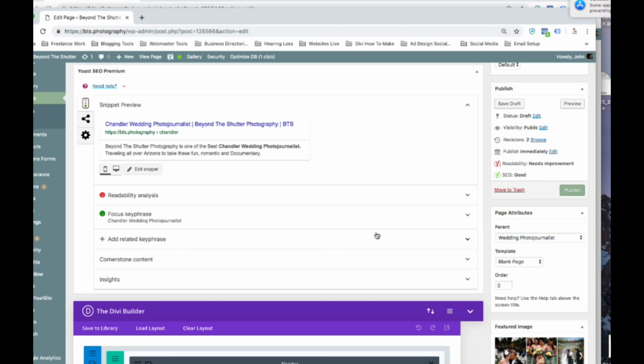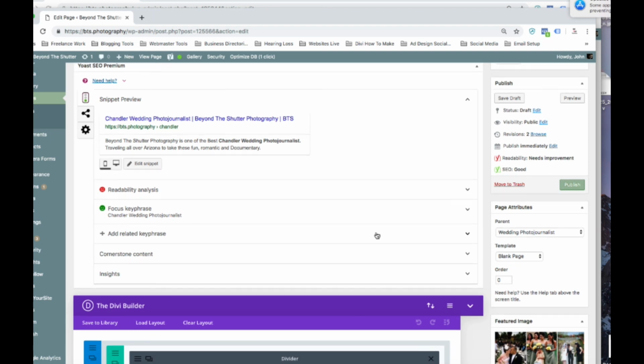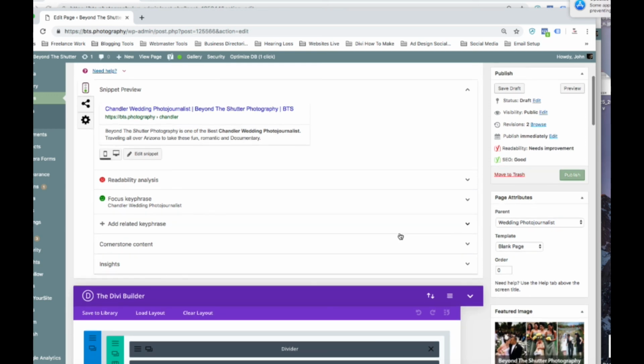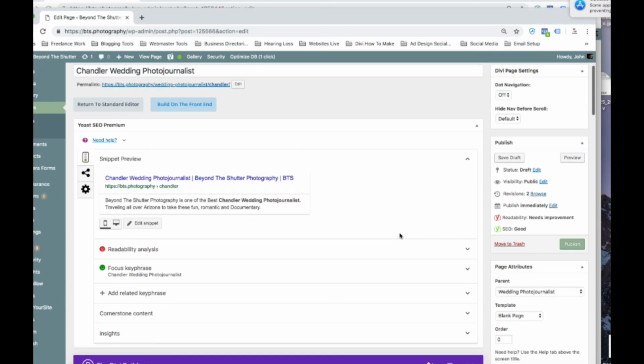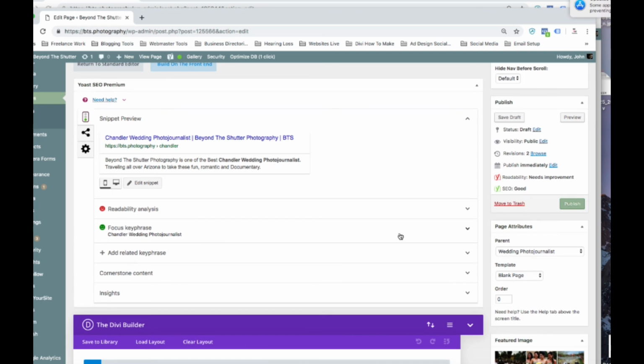And that way you won't get dinged for duplicate content because it's pointing back to the original page that has the content in the first place. So if you don't have that in either your Canonical or a landing page where it's pointing back to the parent page, then they will ding you and many times not even rank your website.